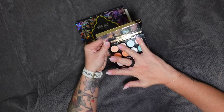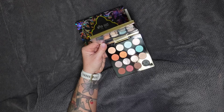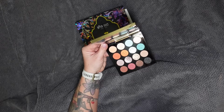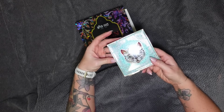And then let's see. Ooh, yeah, I think I know someone who would love to have this palette. It is really gorgeous. I just have not reached for it like I thought I would. I purchased it a couple years ago and then it's just stayed in the collection. And I've accumulated so many recently that it gets missed. So I'm going to declutter this one.